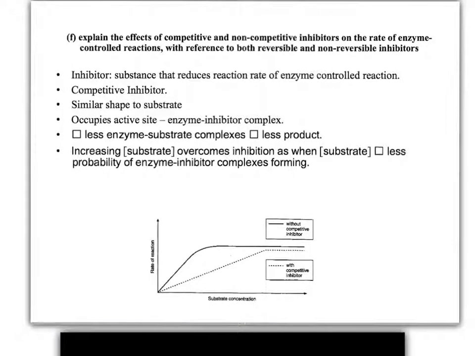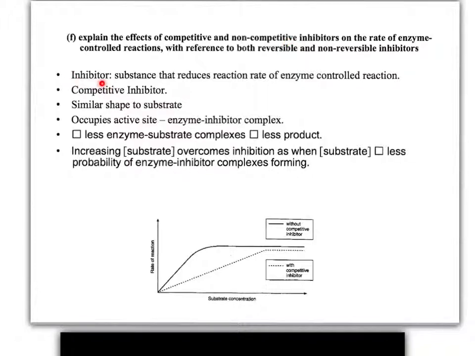Welcome to the second screencast on enzymes. This looks at inhibitors and cofactors and coenzymes, as well as the effect of inhibitors as poisons and also as drugs. So, dealing with inhibitors first of all, there are various ways that we can classify inhibitors. We can have competitive inhibitors and non-competitive inhibitors, and we'll look at this first of all.